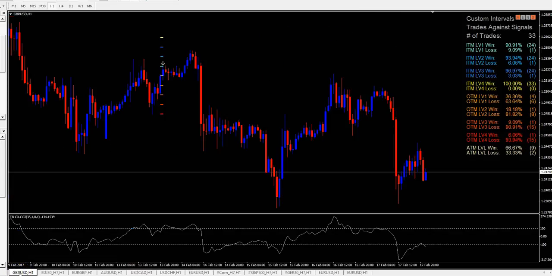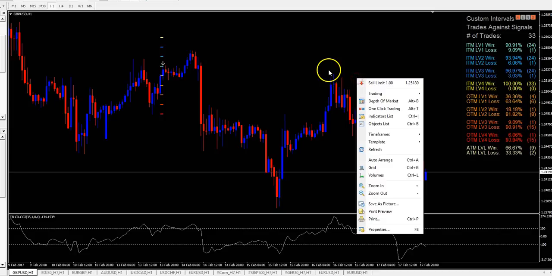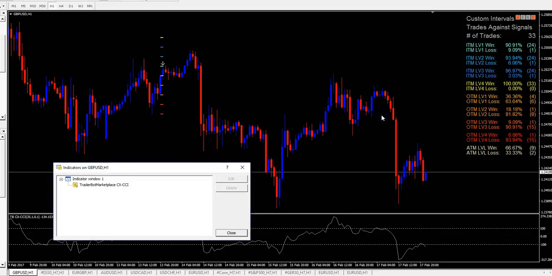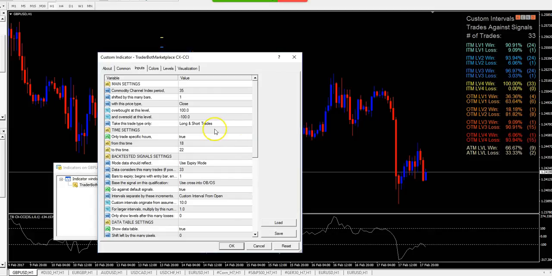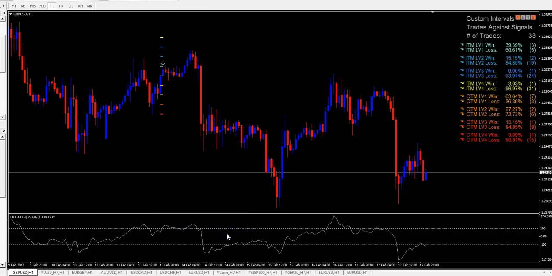On the British pound US dollar, we got a 66% probability of an at-the-money win, a 90% probability of an in-the-money win, and a 36% probability of an out-of-the-money win. So what is our probability of an out-of-the-money touch? If you wanted to take profits on an out-of-the-money trade, you can go into your software. If you have this software, you can just follow along. If you don't, just hang on. Go to touch mode.